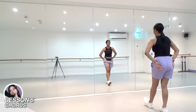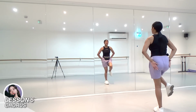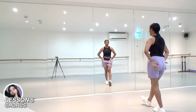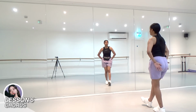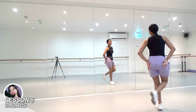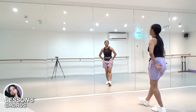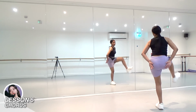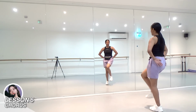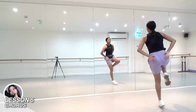Then on and 5, we're going to step with our left foot and 5. We're going to poke our right foot on our heel in the front, 5. Then we're going to jump onto our left leg and 6. What I did here is I shuffled my left foot forward by jumping on it, and we're going to just circle this right foot backwards. So I brought up my knee and circled it backwards. So here we're going to do a skip backwards like that.